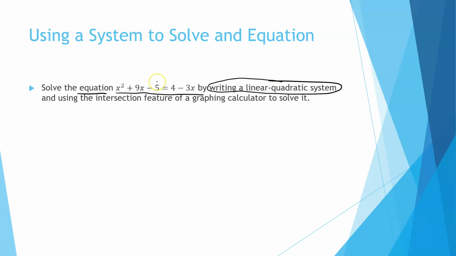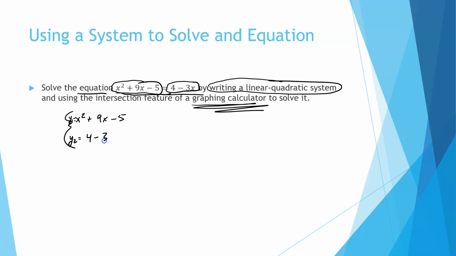Okay, so if you ever get something really ugly like this problem, x squared plus 9x minus 5 equals 4 minus 3x, and you have your graphing calculator available, what you're allowed to do is to take each side of that equation and write it as x squared plus 9x minus 5. That's going to be in my y1 menu. And in my y2 menu, I'm going to type in 4 minus 3x. Okay, so I'm allowed to graph both of those in my graphing calculator. So you graph each side of the equation, and then we're going to find the point of intersection.